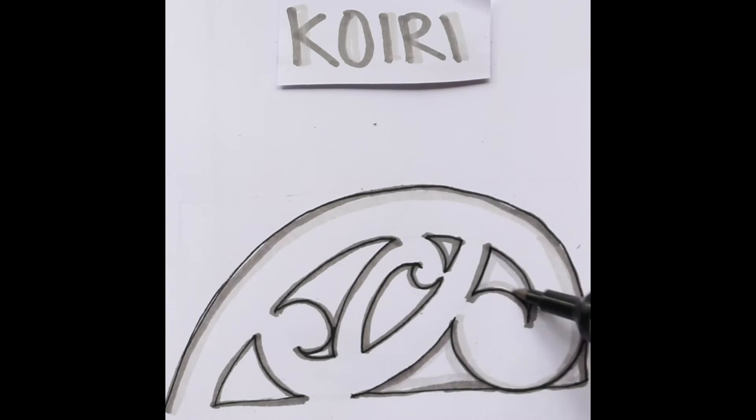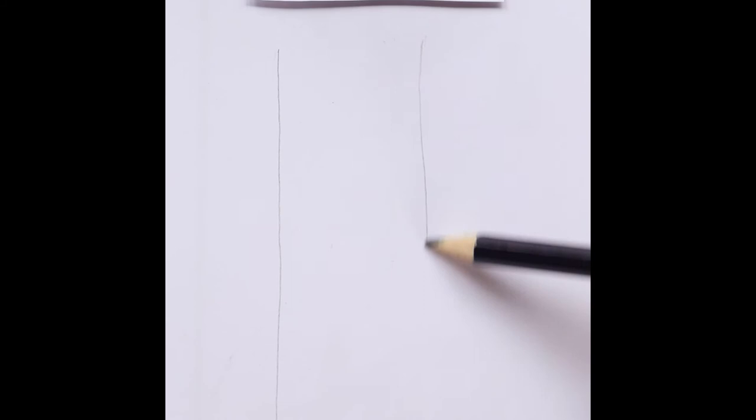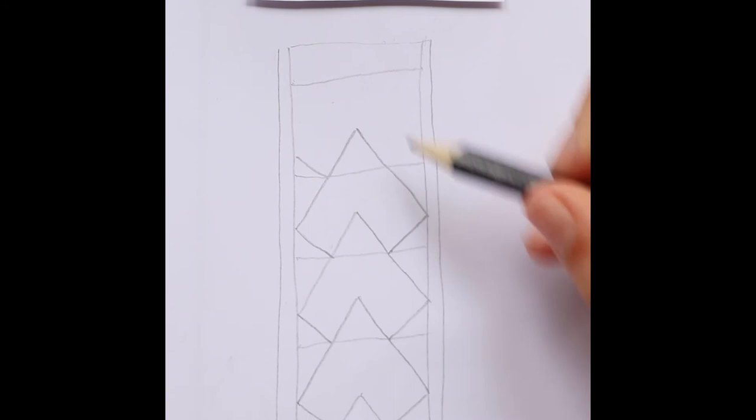We're going to draw a pākati. Start off with a rectangle, double lining the edges, then section it off evenly depending on how large you want the design to be. Extend out the edges before half way and meet at the top a little above the section. Continue this to the spaces filled and add a line at the peak of each diamond sort of shape. Now line and add shading.